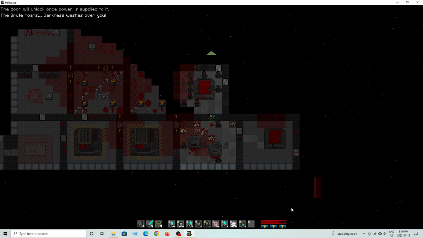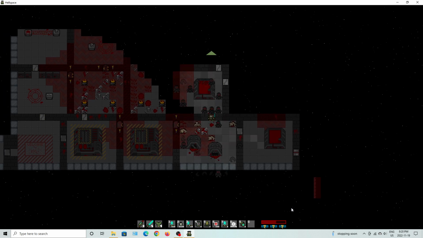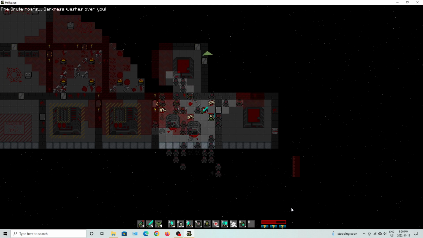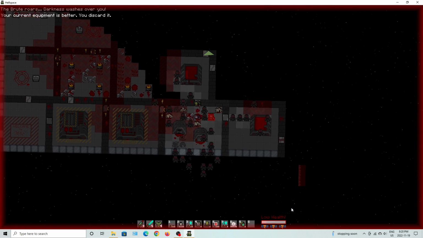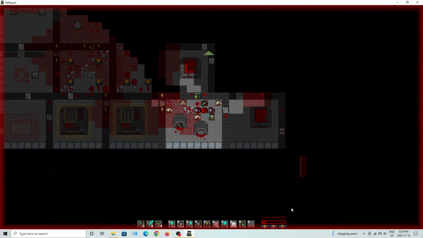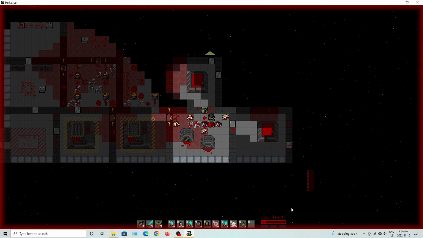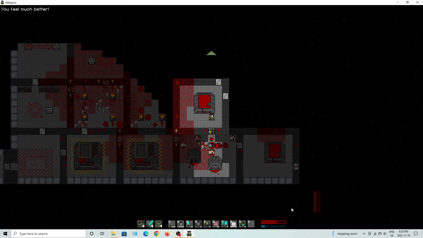Okay, so note that around us we have a very special effect. This is a sort of confusion effect that this brute does. It's really hard to tell where the brute is. There's a Reizuka, by the way. Alright, so I got really injured from that one, so let's just heal up a little bit. Feel much better. So that's actually a very innovative feature, I think, for a confusion sort of effect.